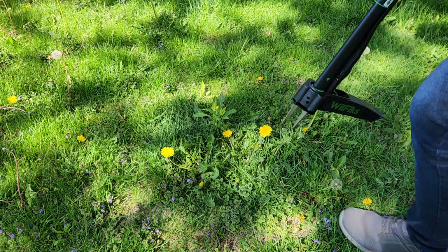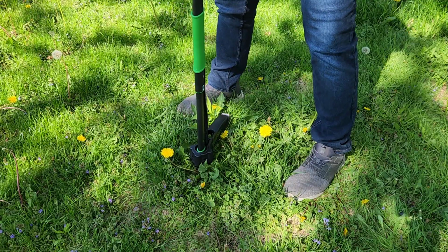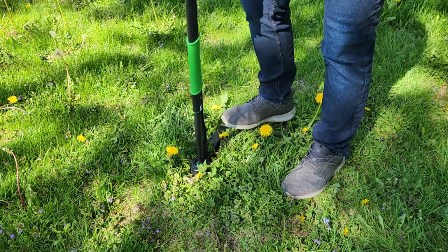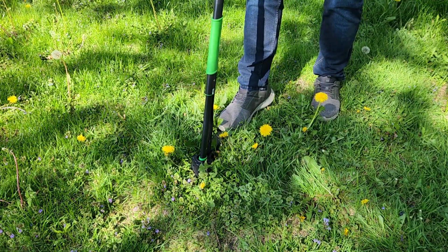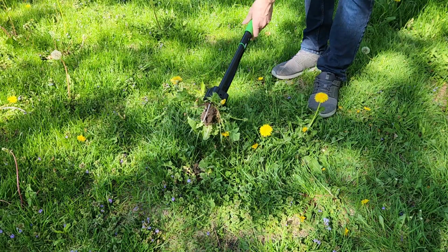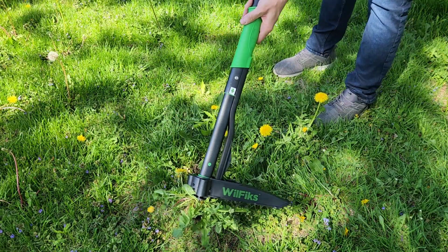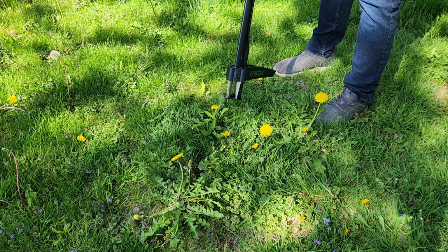Okay, I have my bunch of dandelions right here. I'm going to go over the center of it, push this in, and then pull this back and pull out the weed. Check that out. And all you do now is you just press here and release the weed.